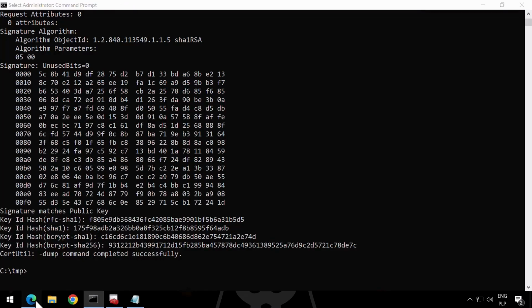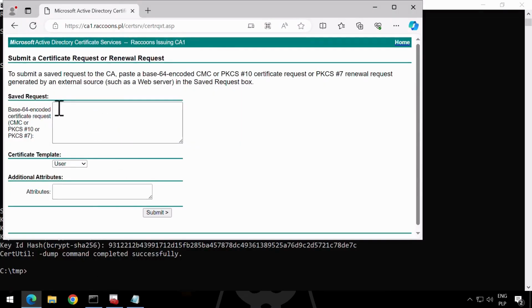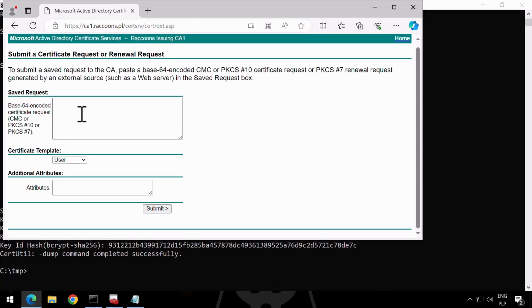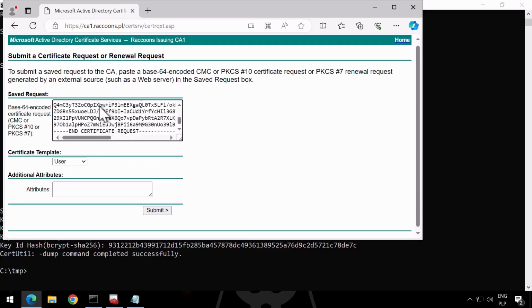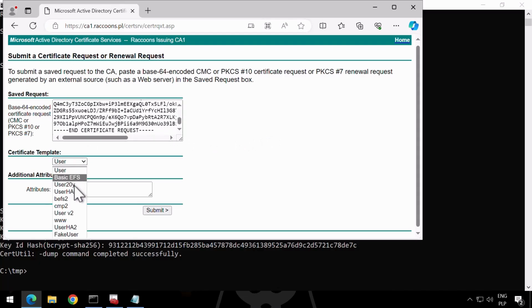So, to get a certificate, usually when a network device administrator or other administrator who does not have the possibility of requesting certificates directly from the CA, by using, for example, the MMC console or the auto-enrollment process, they will get something like this. So the certificate request, and obviously we can choose the template, for example, www as a template.